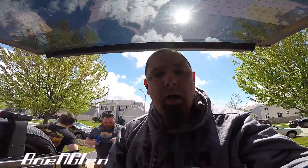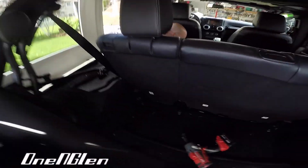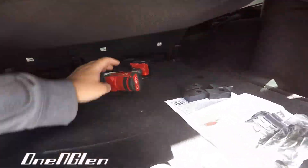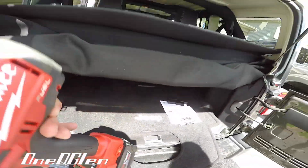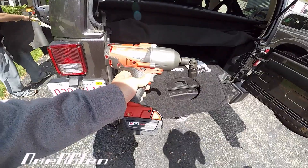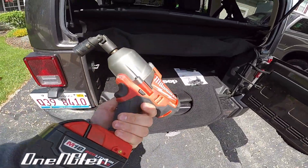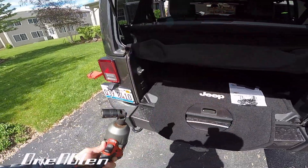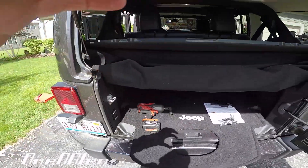I'll show you how they look just loosened up. We're just lifting them up a little bit. We're using the Milwaukee Fuel 18-volt. A lot of people say these bolts are very hard to loosen, but with this bad boy, nothing to it. Then we have four bolts underneath the seat — basically where the legs of the seat meet the floorboard — and you're going to take those ones completely out.